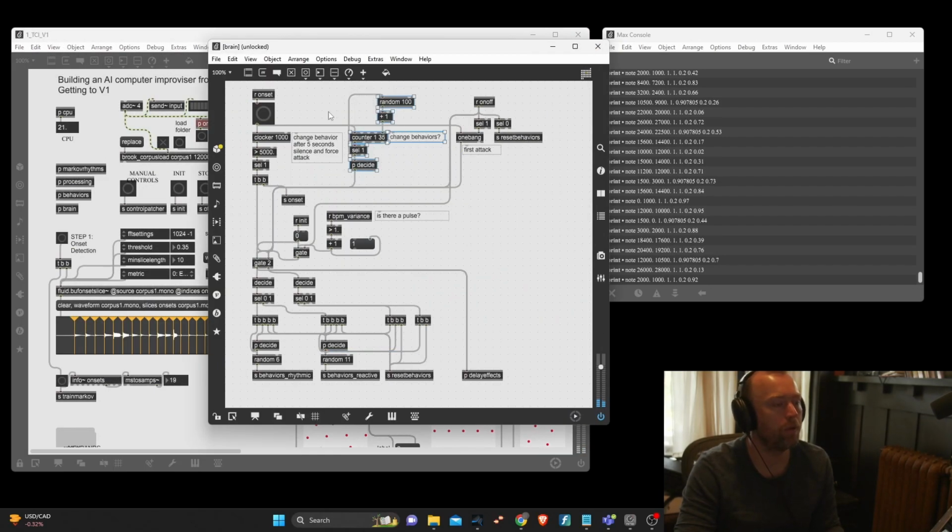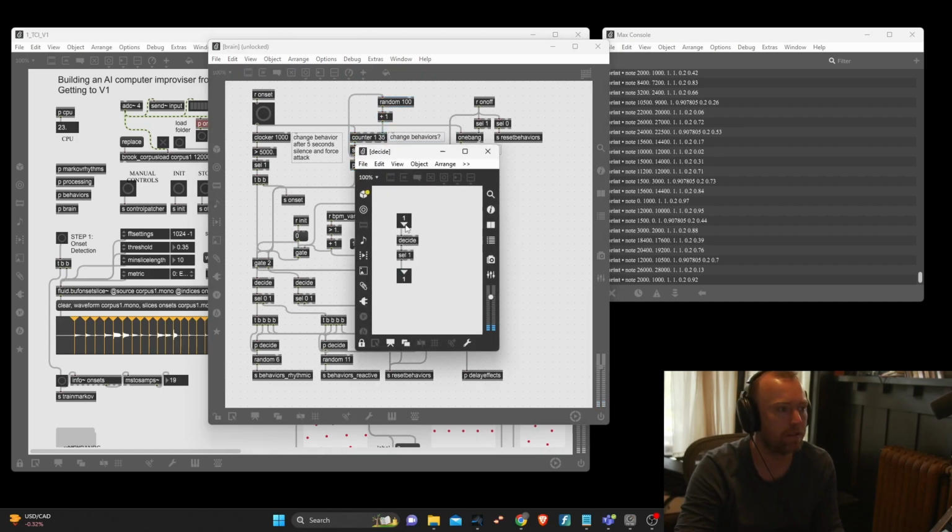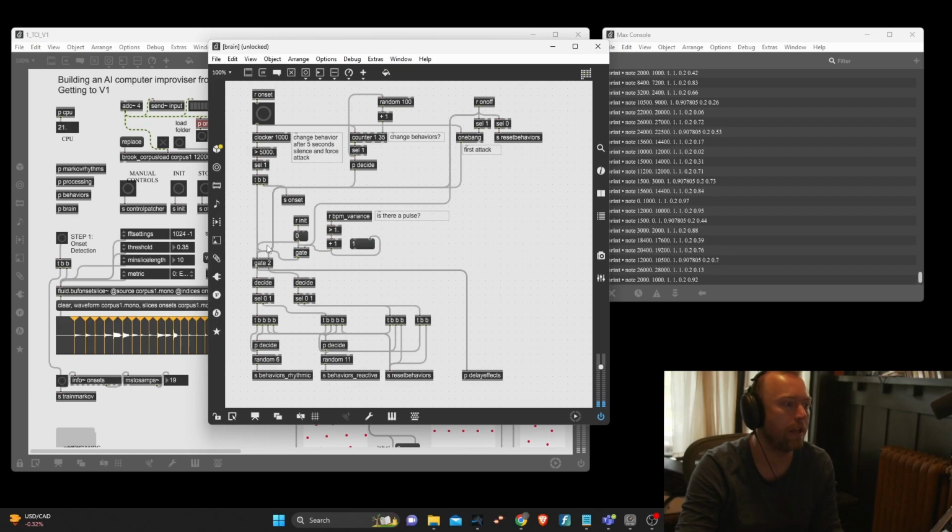Okay, and so then the other two ways that behaviors are changed, one behavior turned off, another one on, and so forth, is if there are no onsets for 5 seconds, that will initiate a change of behavior. And then by default, after 35 onsets, it will have a 50-50 chance. If you go in here, you send it a bang, it sends out a 0 or 1. So if it's a 1, therefore 50-50 chance, it will trigger a change of behaviors. But each time it does that, it also randomizes slightly how many onsets are detected, just to make it so it's not so even all the time. So it can be up to 100 or as low as 1, and then you get rapid changes of behavior.